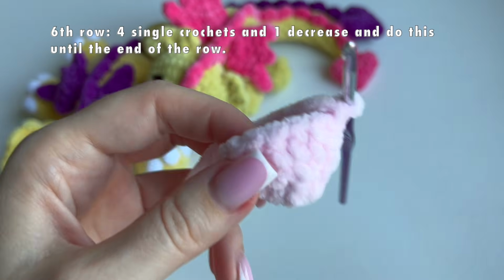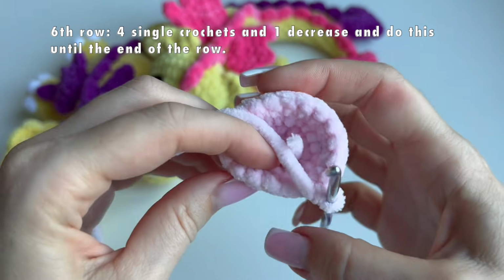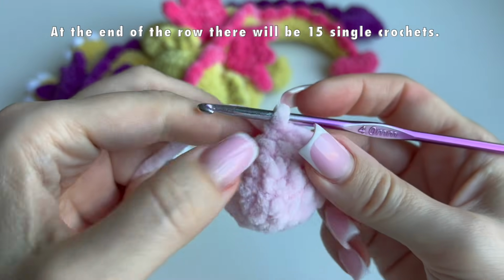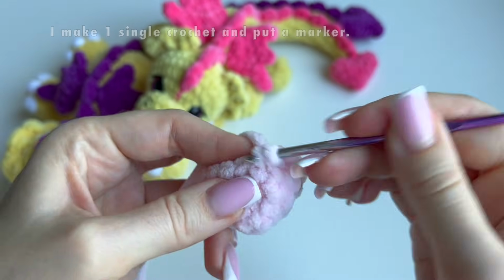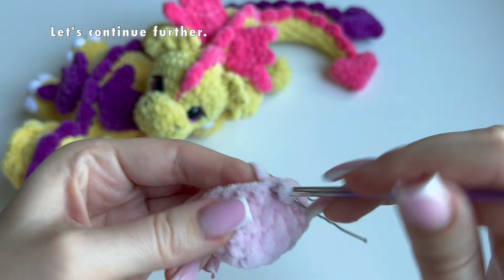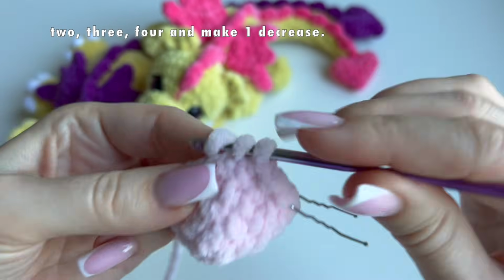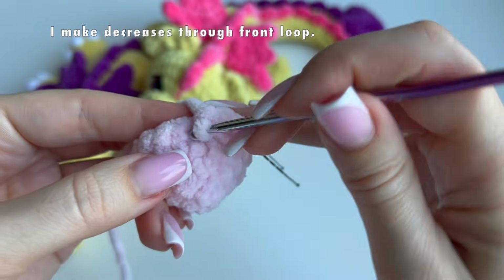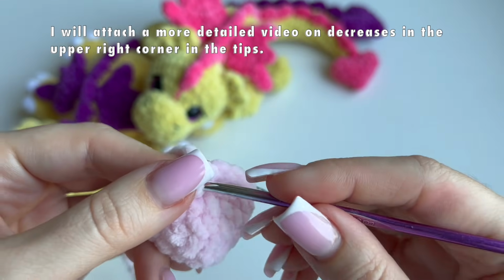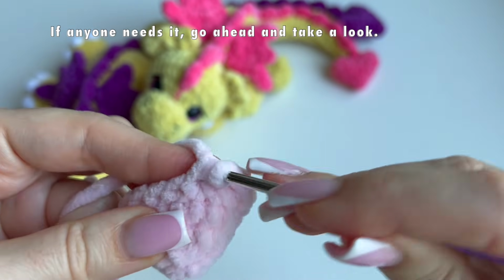In the sixth row we make 4 single crochets and 1 decrease, and do this until the end of the row. We repeat the combination 3 times. At the end of the row there will be 15 single crochets. I make 1 single crochet and put a marker. Let's continue further. 2, 3, 4 and make 1 decrease. I make decreases through the front loop. I will attach a more detailed video on decreases in the upper right corner in the tips. If anyone needs it, go ahead and take a look.